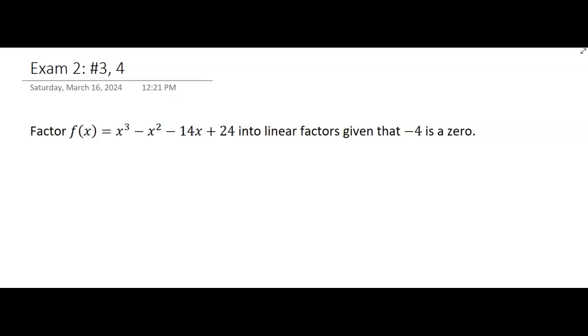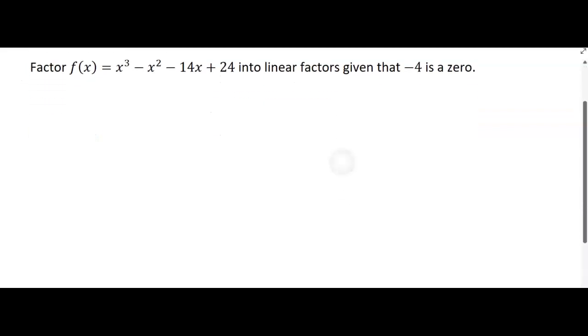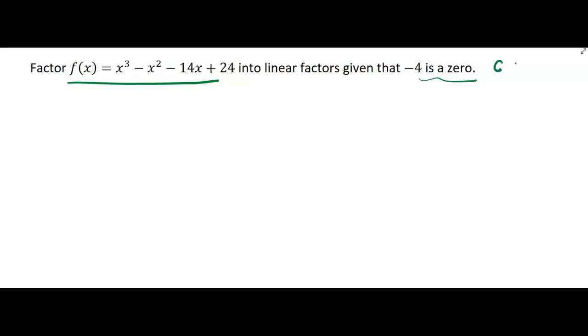So page 2 of exam 2, they give us this function right here, and they want us to factor it into linear factors, and they tell us one of the zeros. Well, if you know a zero, then you know a factor. So remember, if c is a zero, then x minus c is a factor. Okay, so that's what we're looking at here.